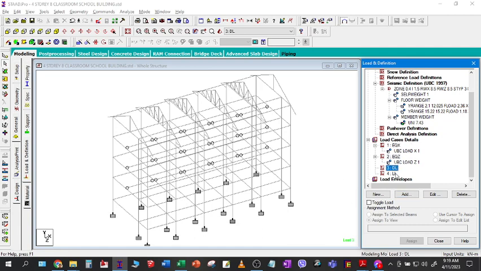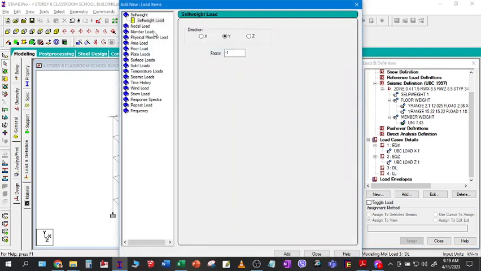Next is defining the dead loads. Click DL, then click add. The first one is the self-weight, Y direction, and it has a factor of -1 because the load is going downwards. So click add.